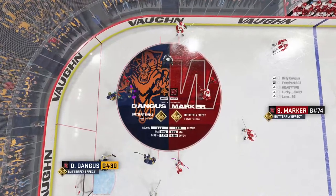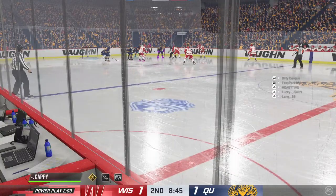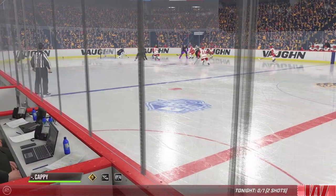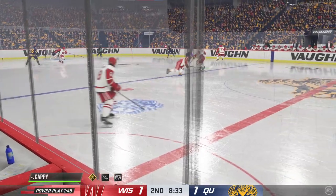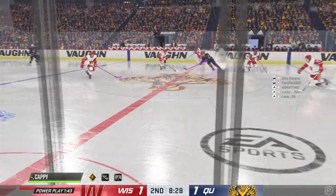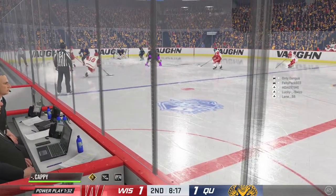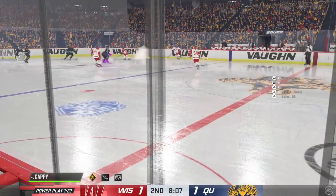The Ice Badgers once again send out their power play unit. Power plays, more time on the ice, the ability to get that puck moving. These players know exactly what they're doing. They work on it in practice. Spoke to some of them earlier today at the pregame, and they talked about the execution and the precision in particular with their puck movement. Quick pass to Kloppy. Great chance and an even better save.